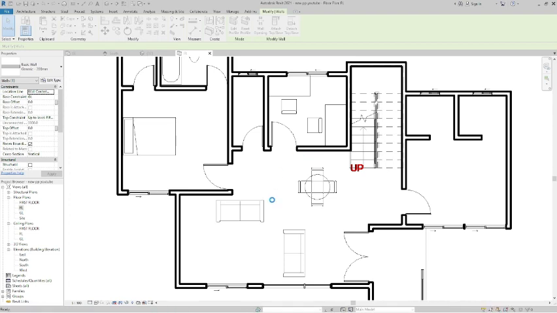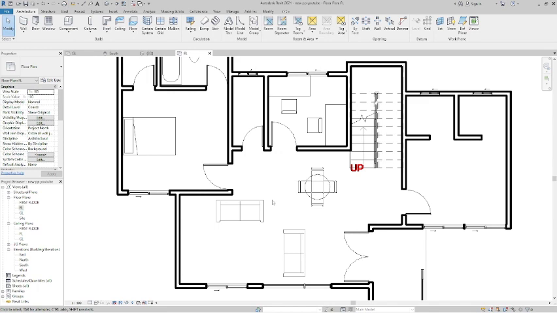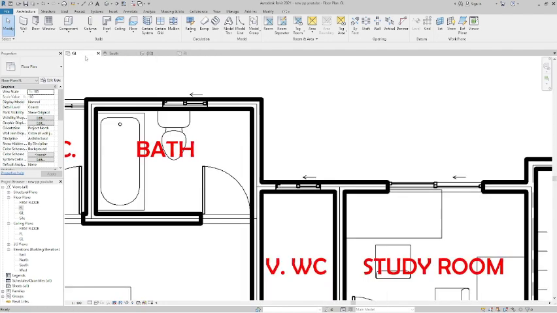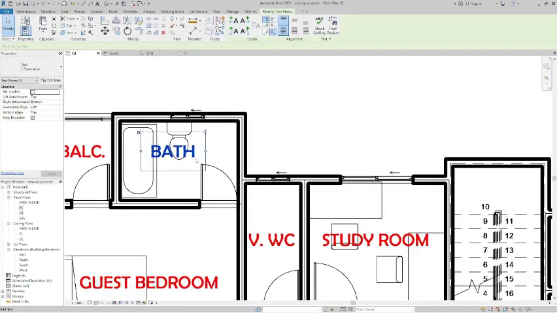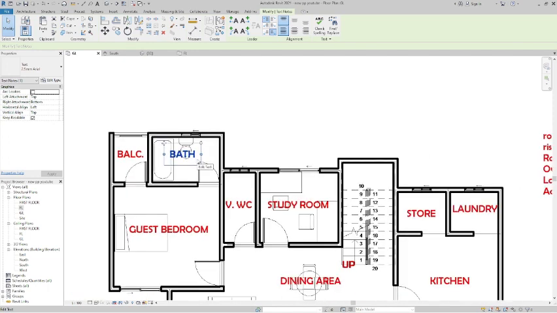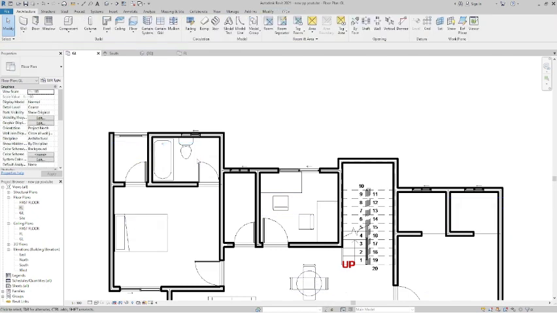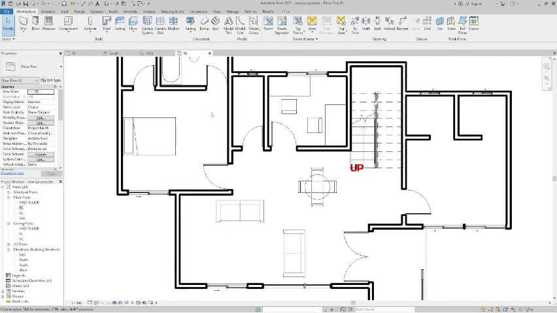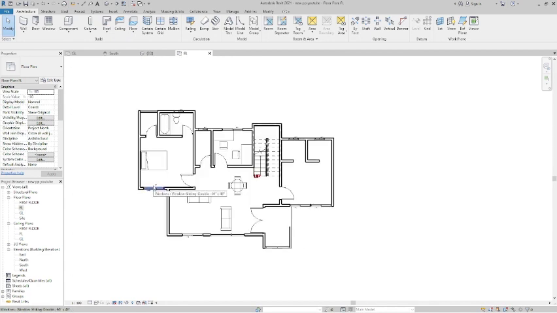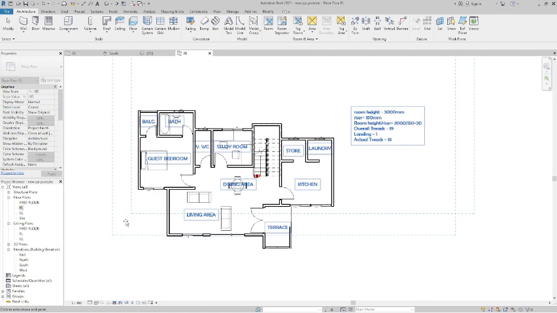Now I'm going to transfer the names of the spaces from the GL to the FL. So I'll select this, press SA on the keyboard, then press Ctrl X. Then I'll go to FL, then paste, Ctrl V. Okay, so I'll try and let it be in line with whatever that I have.